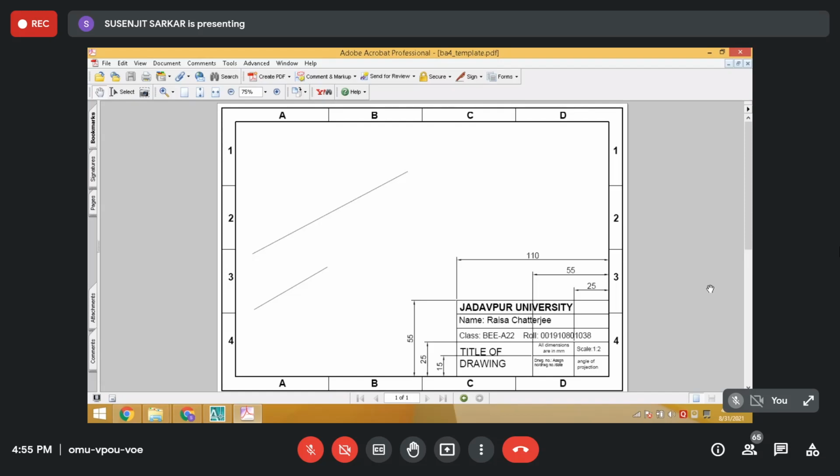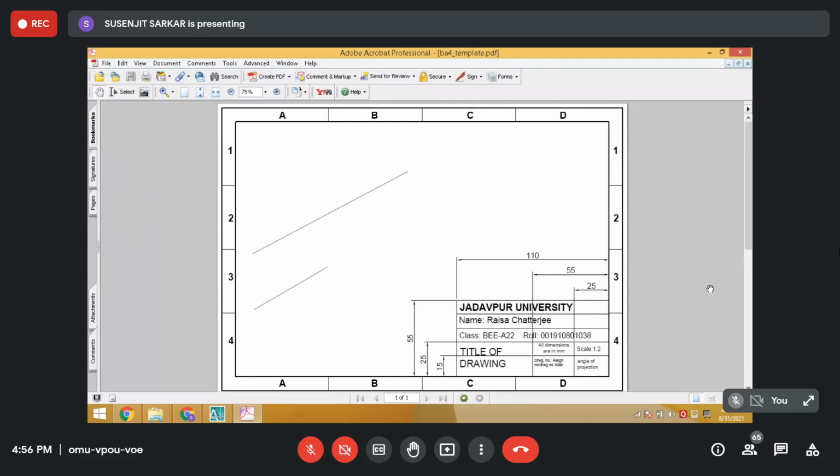It is called DWT files, template files. If you store this file in your system, each and every time you can call this template and draw on the template itself.